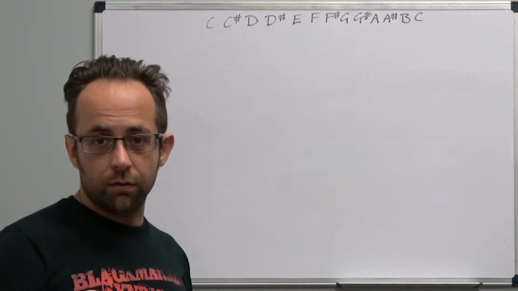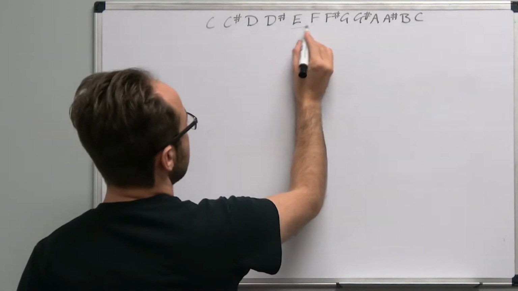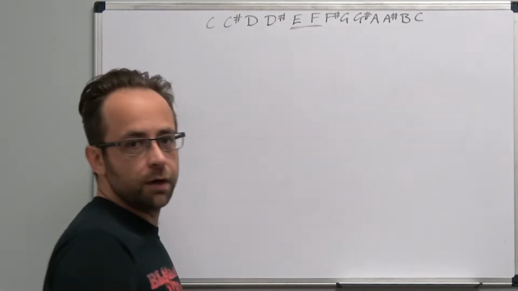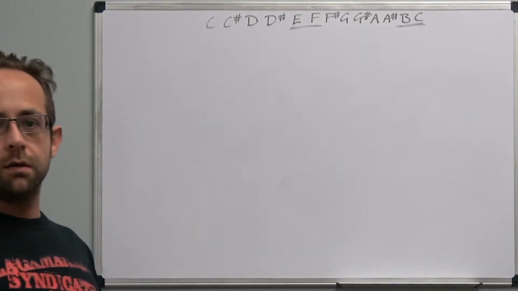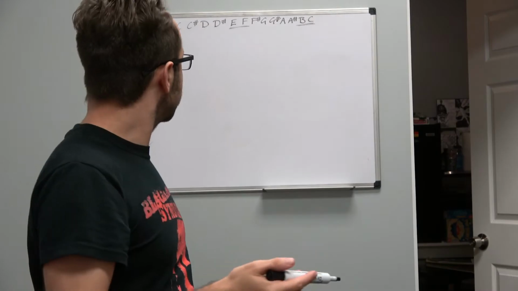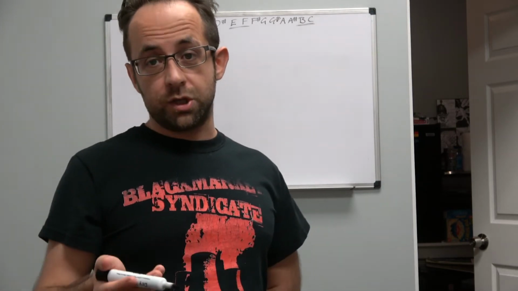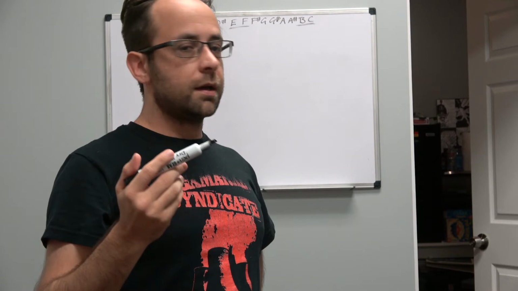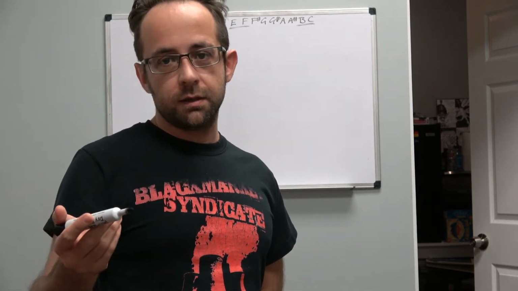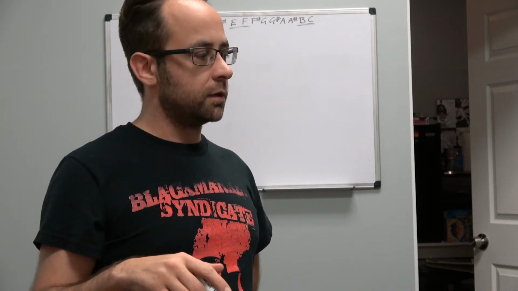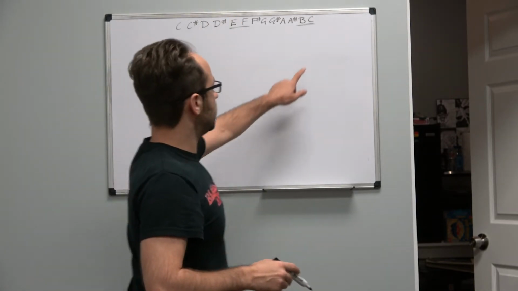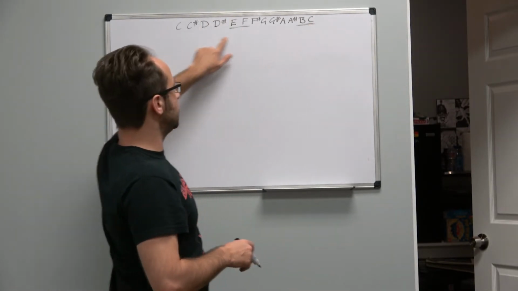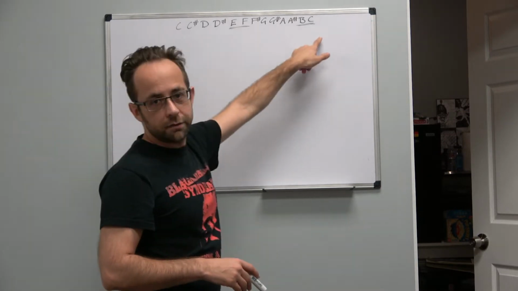The exception to that rule, though, is that there is no sharp for E, and there is no sharp for B. So the first rule: letters are A through G, A, B, C, D, E, F, G, and out of those 7 letters, 5 of them have a sharp note. So altogether, there are 12 notes. I didn't count C a second time, so there's 13 on the board, but C only counts one time.